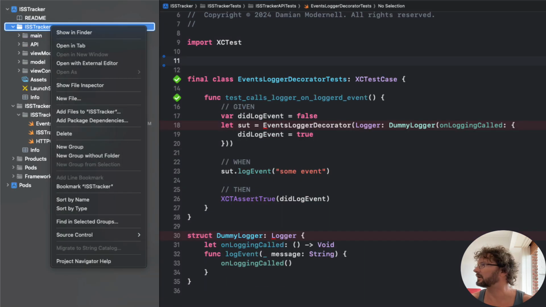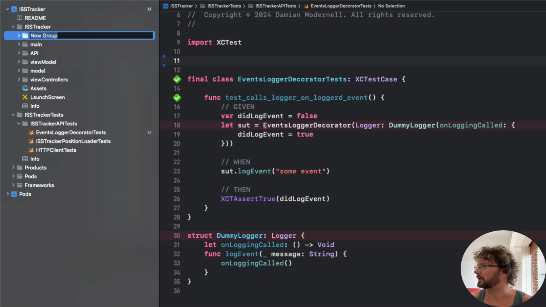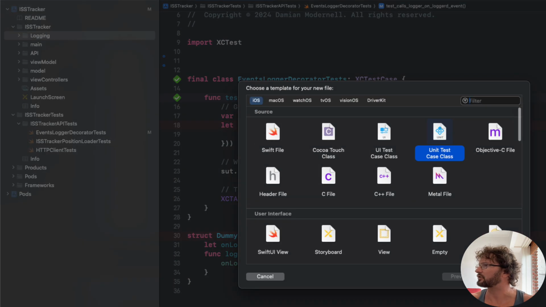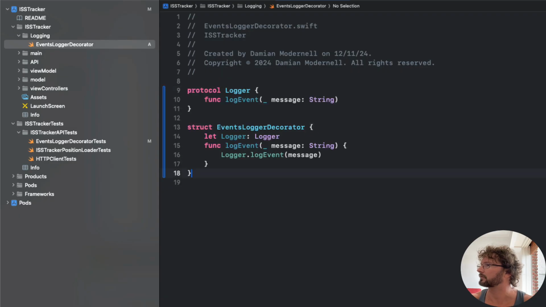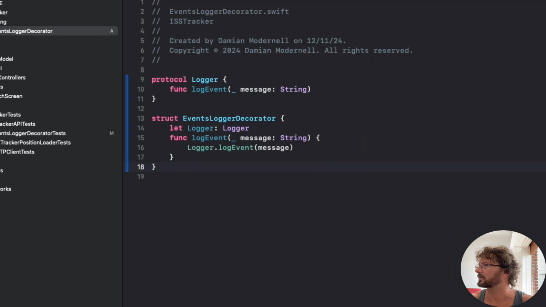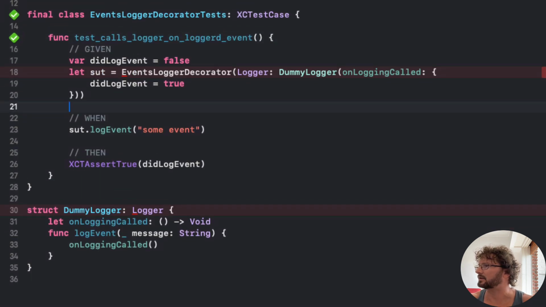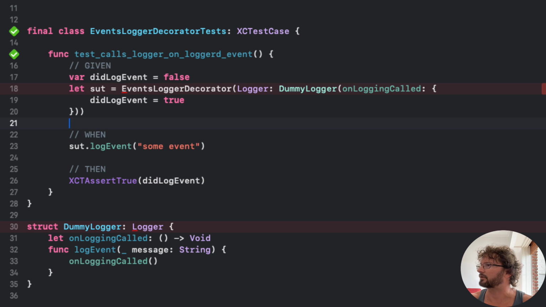We can create a new group and call it logging, and inside we can create our production file, and there we have it. Now if we go to our tests file, we're going to see that the tests file cannot find the decorator because we haven't made it public yet.